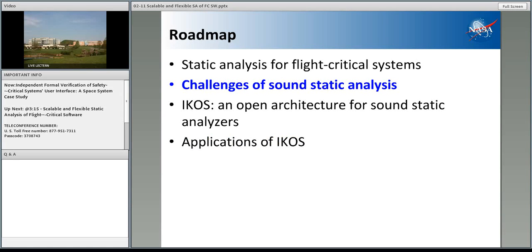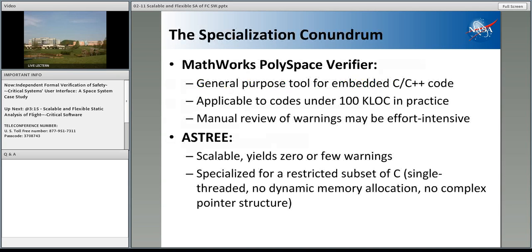And that's the main challenge of applying sound static analysis.